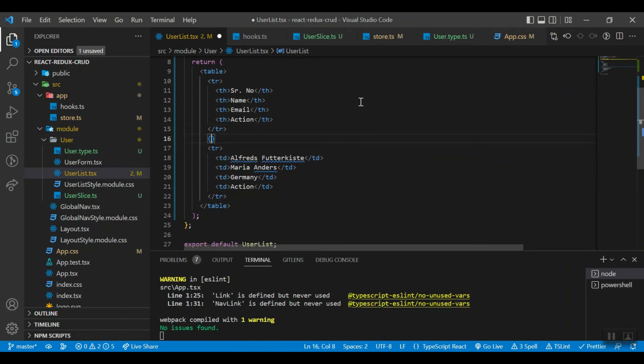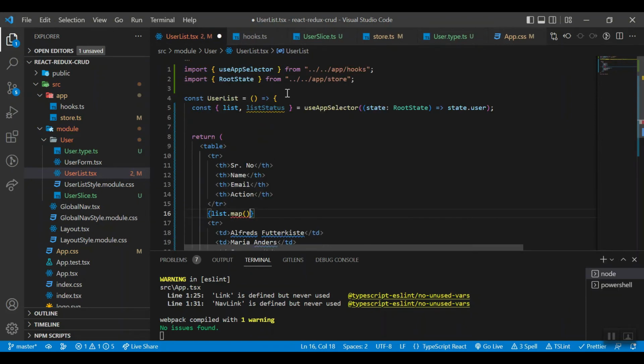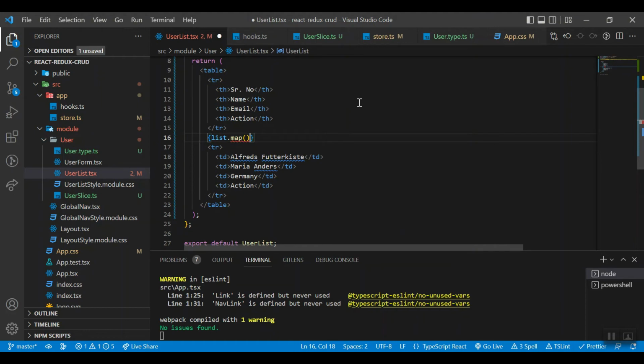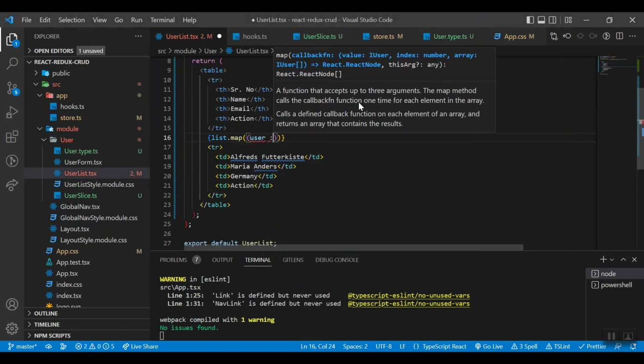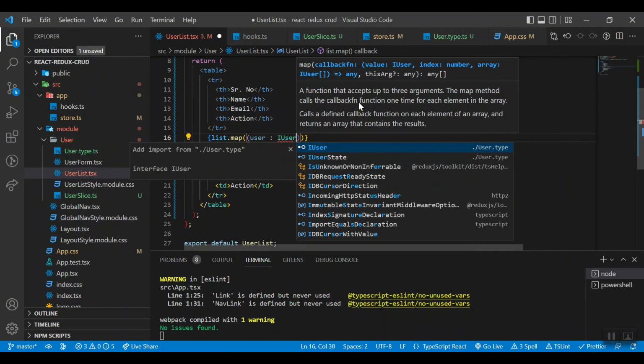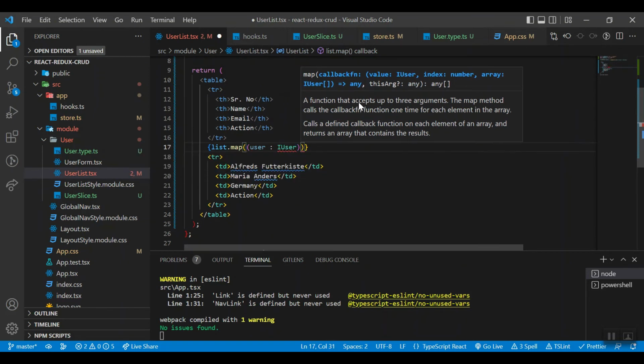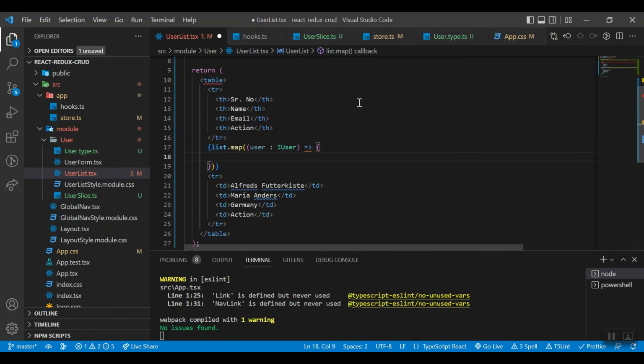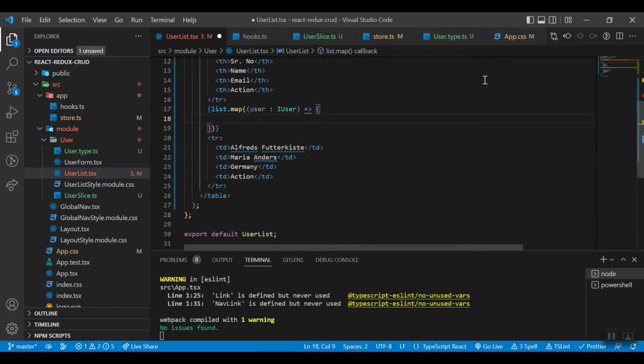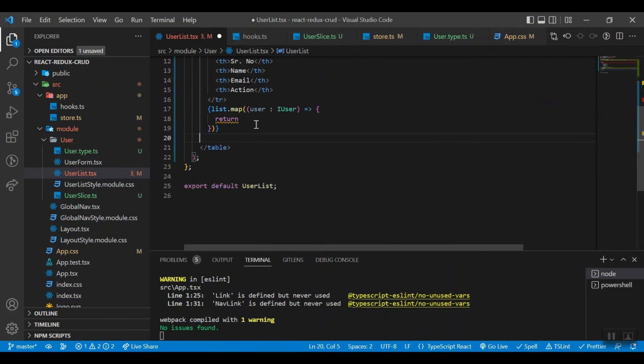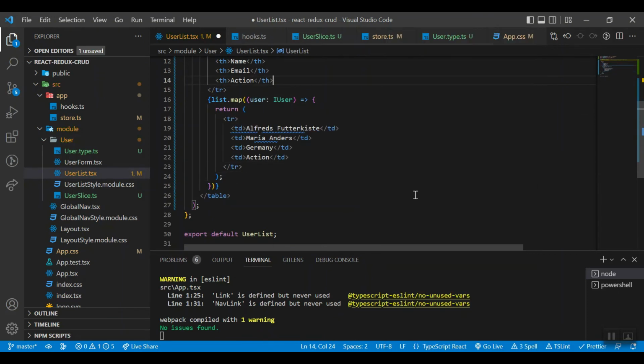How do we do that? We use map. Okay, then in map I will get here user, which is of type IUser. Okay, and in the arrow function, here I need to return the table row.